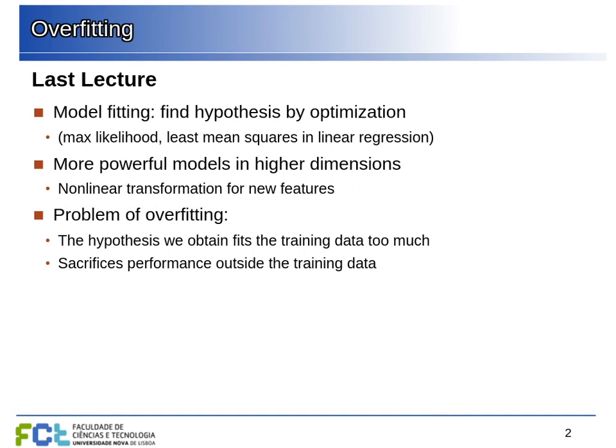So in the last lecture, to recap, we saw this idea that we are fitting a model to the data. The model gives us a way, using parameters, to cover a hypothesis class. And when we fit the model, we are selecting one hypothesis, and we do that by optimizing some function of the training data. For example, minimizing the quadratic error when we are doing regression. If we use more powerful models, then we can adjust better to the data, and we can find hypotheses that come very close or much closer to the training data that we have.